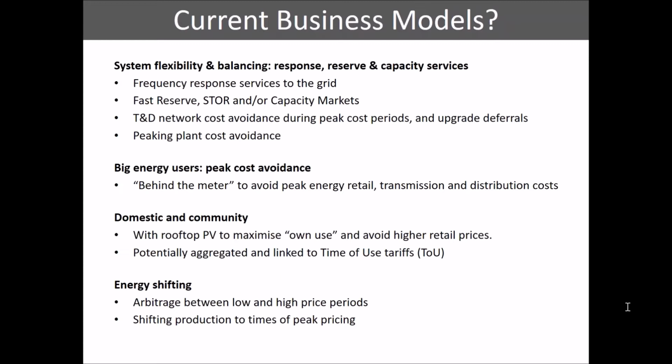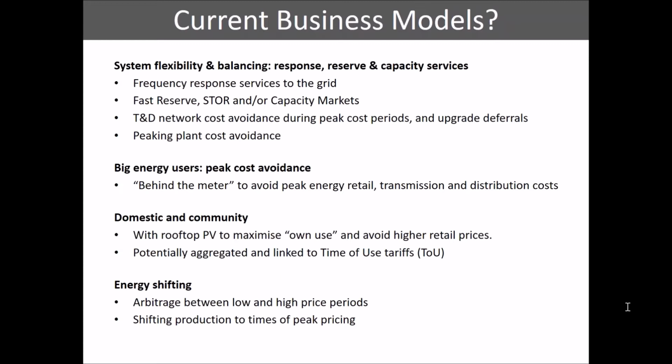So again, in different markets, the top ones are, in most markets I've looked at, what's driving growth of particularly batteries. A lot of the real interest over the last couple of years, the real growth in new battery-based systems, has been playing in that market. It's been solving the short-term, high-cost and therefore high-value issues within markets. How do you balance power on shorter timeframes, either in response to faults in the grid or to power plants going offline, or to avoid paying very expensive peaking plants to generate energy.